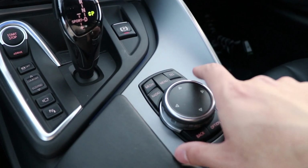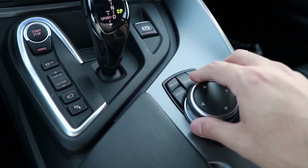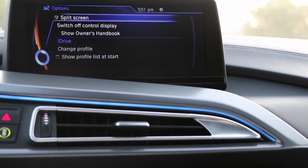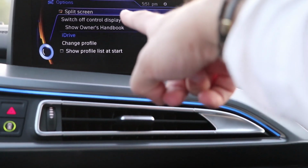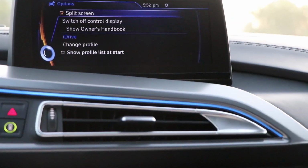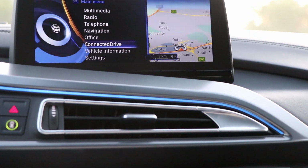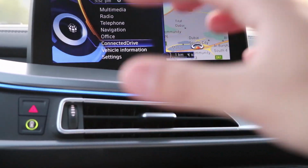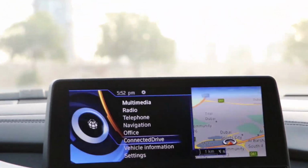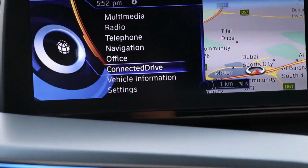You can always control it on the iDrive controller from here. It's the older one, but it's still a pretty good one. Basically, if you want to have this split screen on and off, just toggle, remove it, and you can turn it off. I'd rather have it this way, it's nice. I think it looks good, and they try to make it electric hybrid, so it's bluish and stuff like that, but this is the older one. I mean, the new one looks even better than ever.